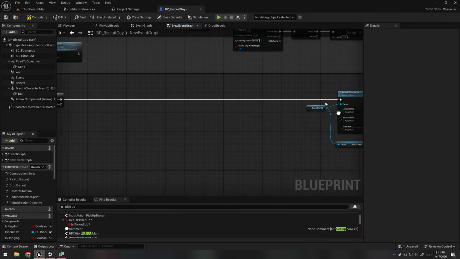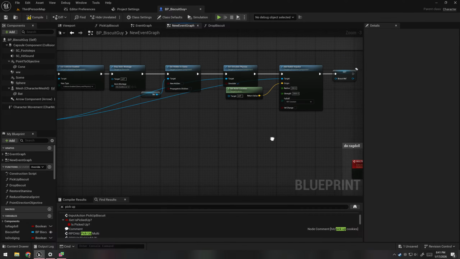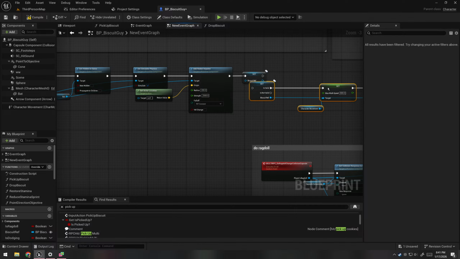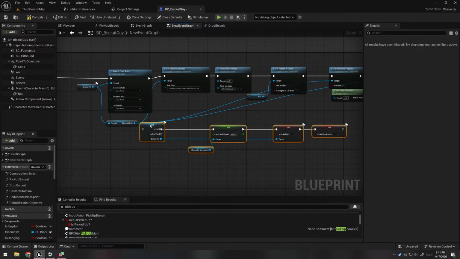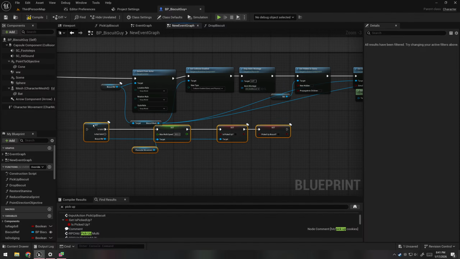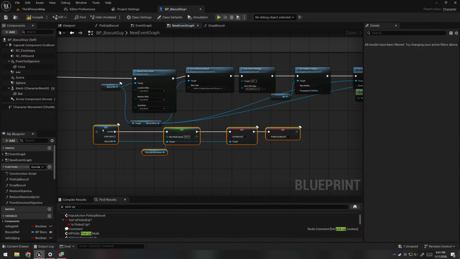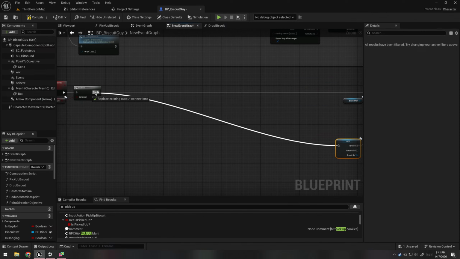Going to separate these, put them here. Ah shit, this whole thing needs to run first. Okay. Can do it like this, I guess.